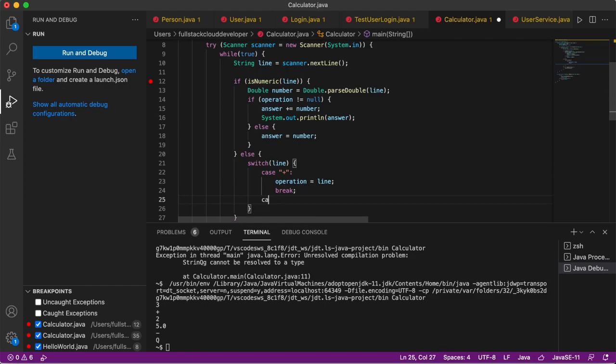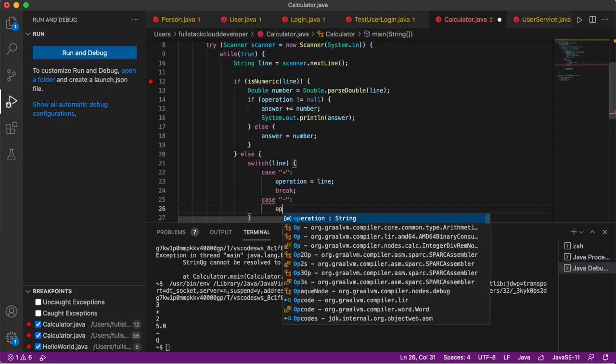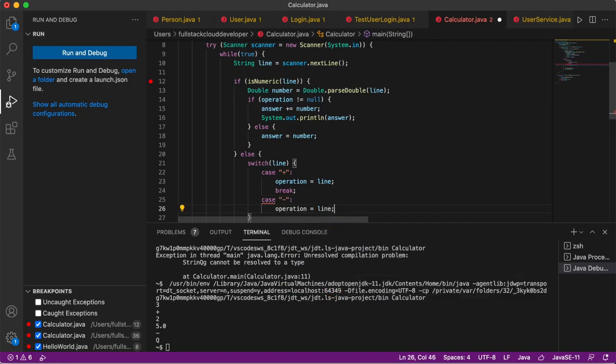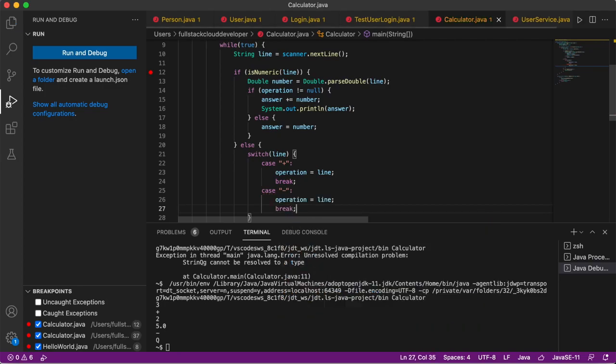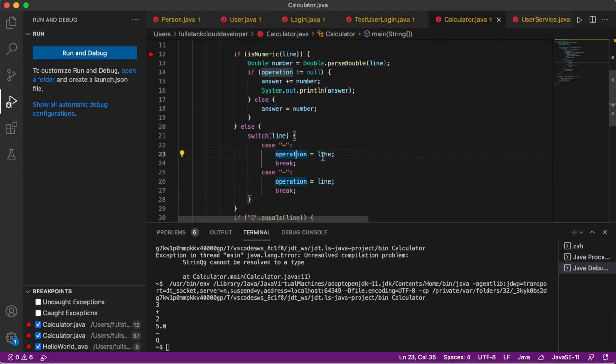Let's support minus, because that's what we were trying to do next. So if it's the minus sign, okay, so that's that. Now this looks pretty much the same as that one. That would actually do it. Because it'll say that if it's a plus, it's going to come and set the operation line. If it's a minus, it's going to come in here and set the operation line. We didn't need the duplicate code, so I just took that out. And let's see if we support minus now.